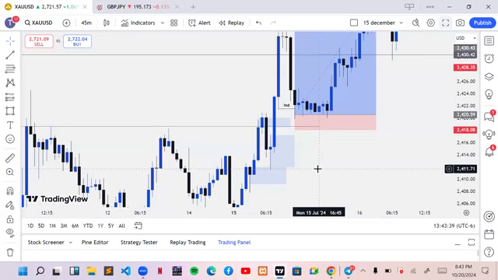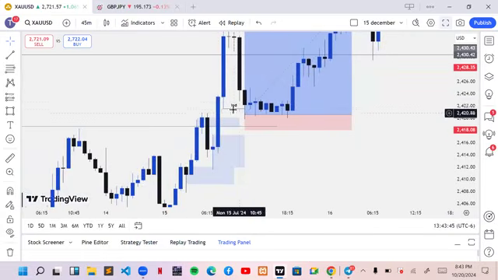The first rule, there should be a break of structure or a market structure shift. Yeah, we have it. You should have liquidity protecting it. We have the liquidity, which is this inducement. Third rule, it needs to be unmitigated. This breaker block has not been tapped before after the shift of market structure or break of structure. The other block was also not tapped after the shift of market structure.